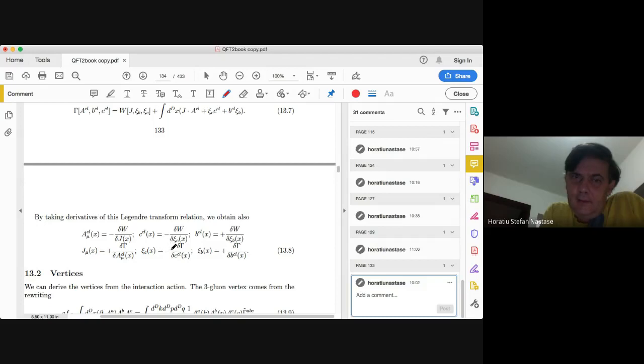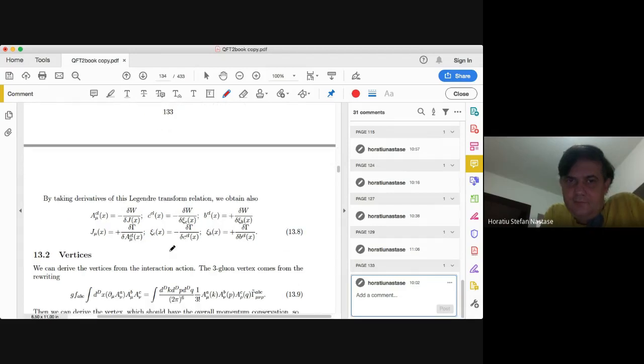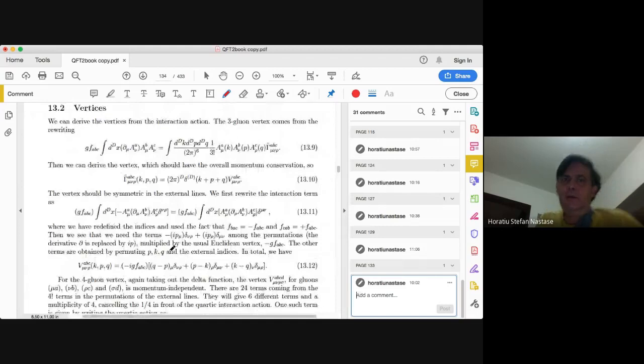And then again, now I take the derivative of the quantum effective action with respect to B and C, and the free action doesn't depend on them. It depends only linearly here, so the derivative is from the left. The derivative with respect to B will get plus psi B. But in order to put C to the left, I have to anticommute with psi C. That's why I get a minus sign. All right.